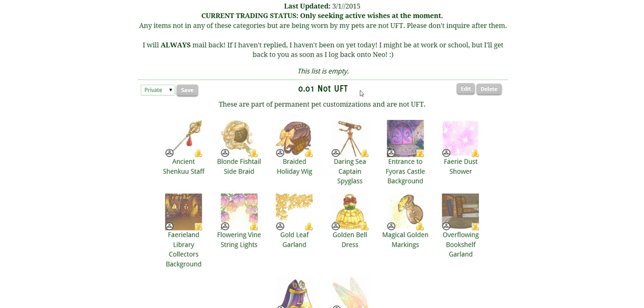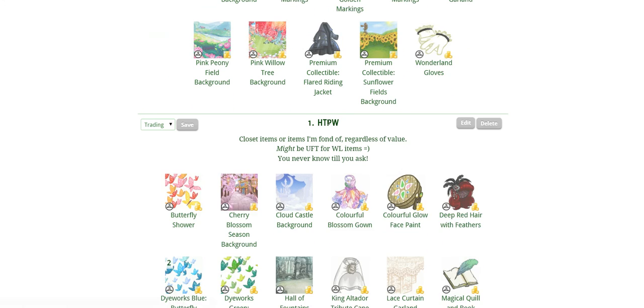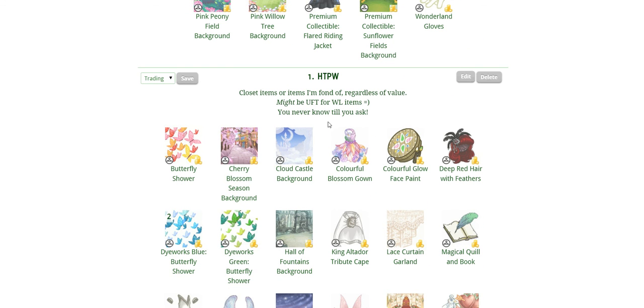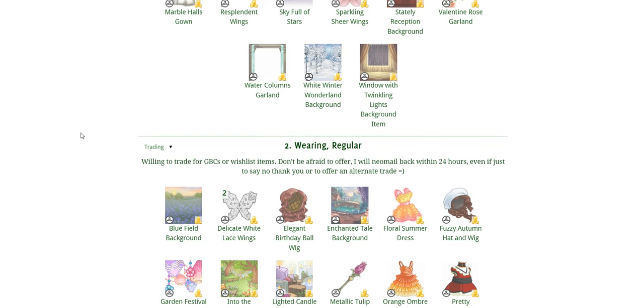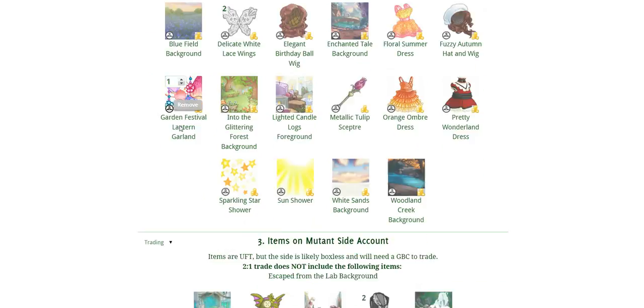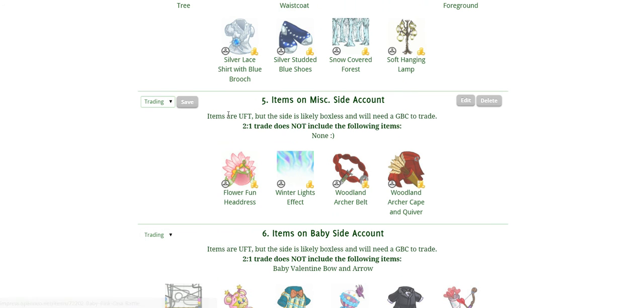Also, their items might be not up for trade at all, or highlights, or hard to part with, which would be items that would not be traded for purchasable items and other such things. They may be asking for customs or for particular items that are also retired, and so you have to pay attention to that stuff. Also, if their items are on side accounts like these four, then they might require boxes to trade, so that's also something to watch out for.